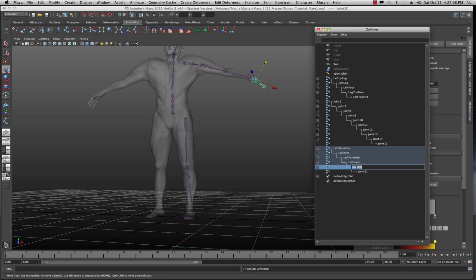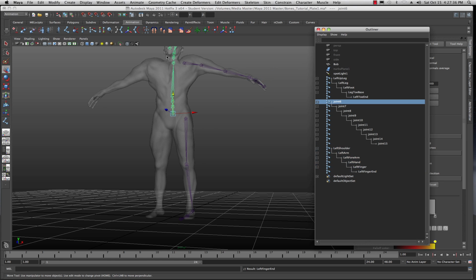And this one I might want to just call left finger. I don't know. Left finger. And we'll call this one left finger end. All right. So there we go. We've got all these and they're named. And they're named specifically because we want to be able to search for and replace individual words. So we're going to be showing you that here in a minute.